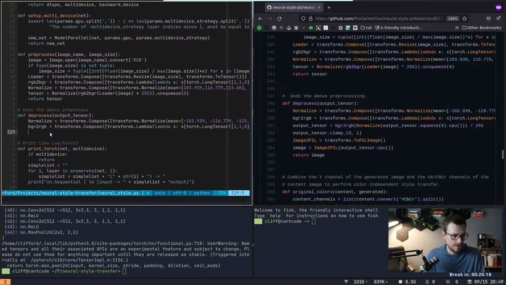Scrolling sucks. Okay. Here we go. Output tensor equals BGR to RGB. Normalize. Output tensor squeeze 0 CPU. Okay, so we're moving it to the CPU. Output tensor squeezed to the CPU, normalized by the first compose.